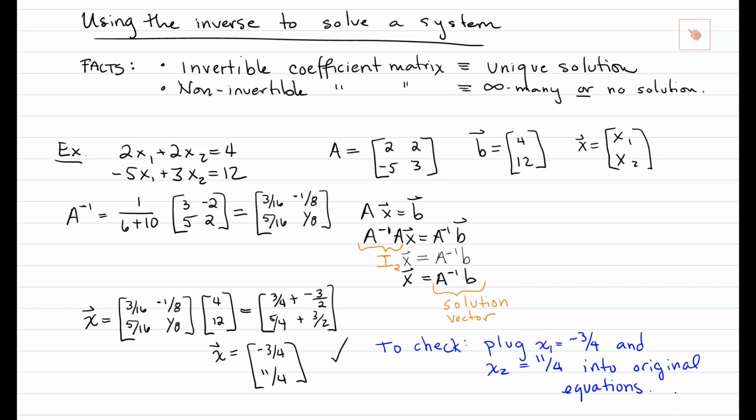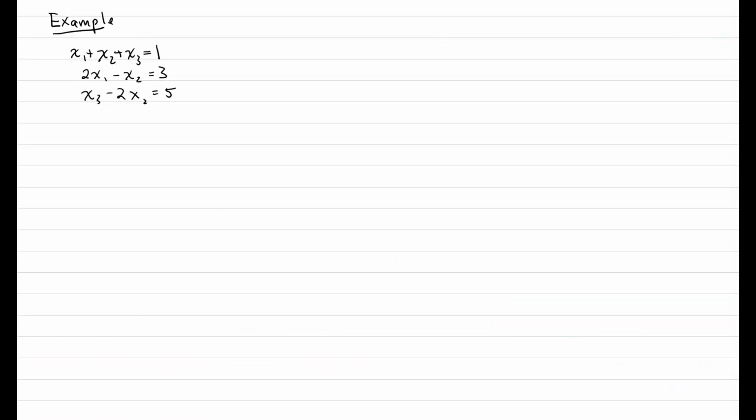Let's see now a bigger example, a 3 by 3, and we can practice computing that inverse as well. Okay, so this is a 3 by 3 example. Let's write down our linear system as a matrix equation. So we'll have our coefficient matrix A. It will be 1, 1, 1, 2, minus 1, 0, and let's see, watch the indices here, right? That'll be a 1, minus 2, and a 0.